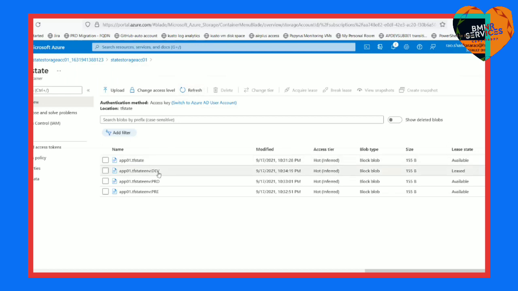See, dev will be dev, prod will be prod, pre will be pre. And this is default. Whatever in the default we are able to see, right? But default, we have not utilized. Only these things we are using. This is how you can separate state files for each and every environment. env dev, env prod, env pre, right?